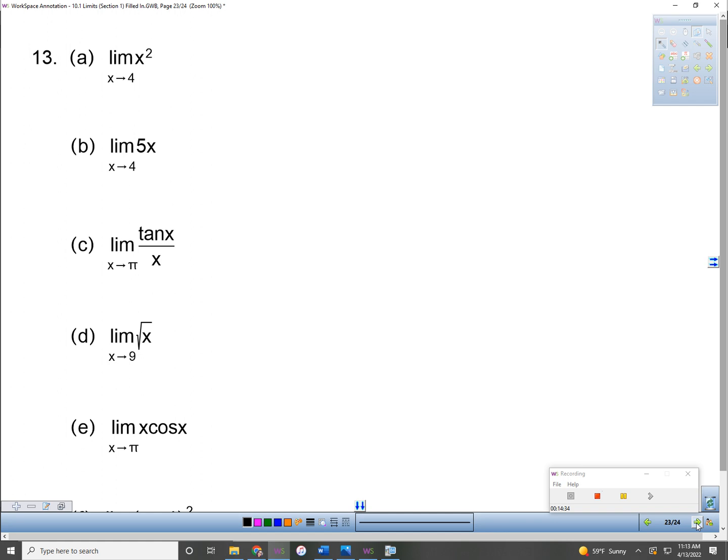So what we're going to do is practice using these properties. On the first one, I am just taking the limit of something that's being squared. So I can take that 4 and directly plug it into that. If I take 4 and square it, that gives me 16. So my limit is 16. I just used direct substitution. I took the number I was approaching and plugged it in. You can do that a lot, and it's probably my favorite way to solve for a limit if it's possible.